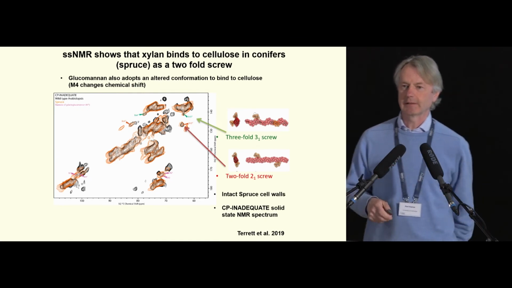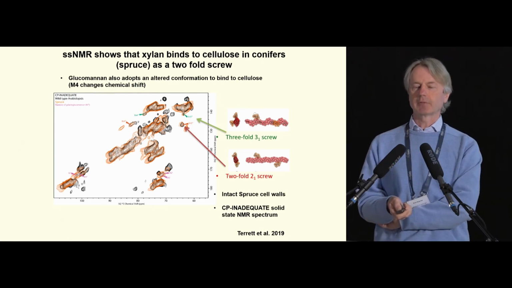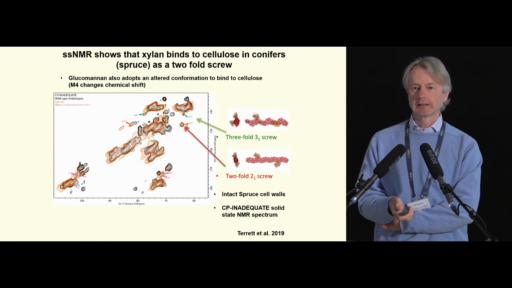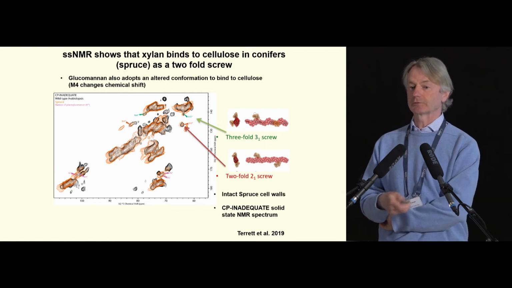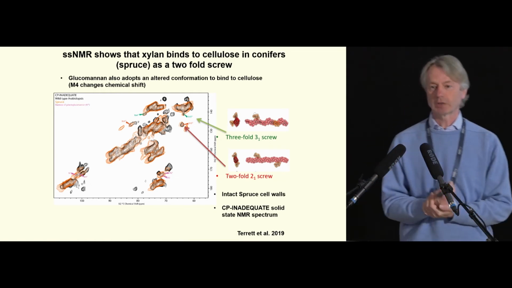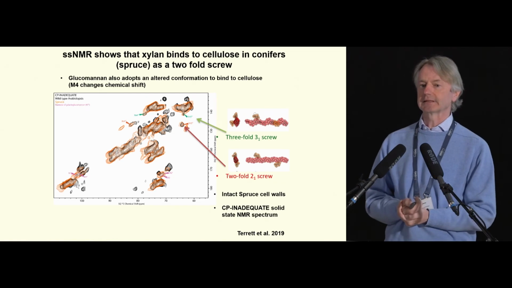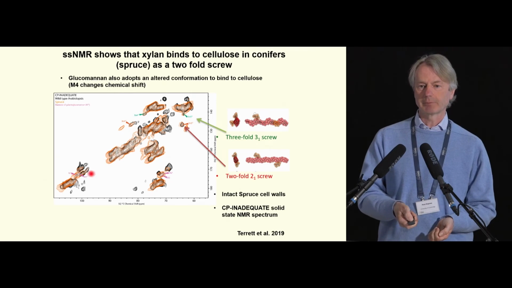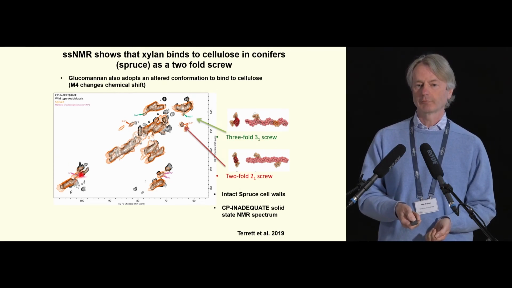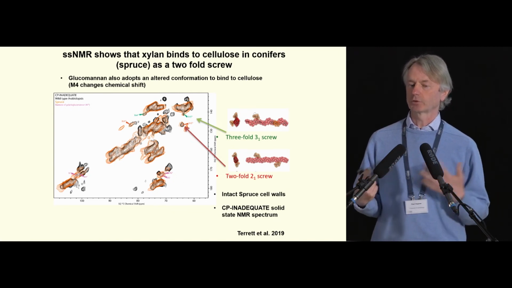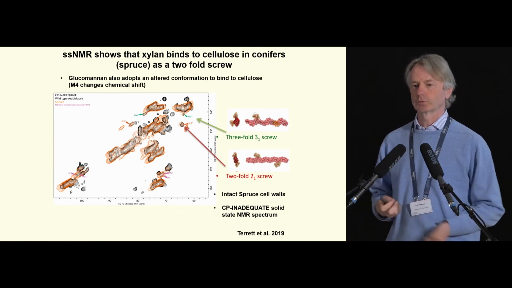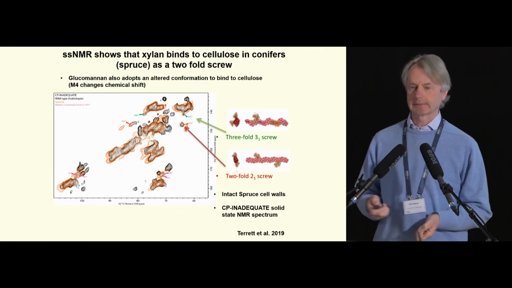So we 13C labeled spruce and carried out this solid-state NMR again. In black here you see Arabidopsis, and in orange is the spruce wood. And you can see there are a lot of similarities. Okay, it's cellulose, not surprising. One of the big differences is an abundance of glucomannan in the spruce, so we have extra peaks down here for carbon 1 of mannose, and carbon 2 here, which are different depending on whether or not they're acetylated. The glucomannan in conifer, in softwoods, is partly acetylated.